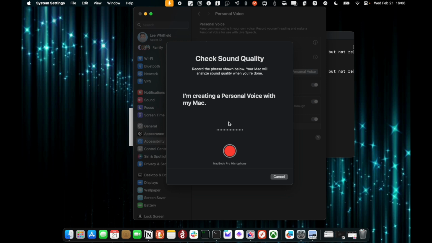And then in the background, the Mac, using the built-in artificial intelligence chip and so forth, is going to basically take those phrases, pick out the distinct attributes of my voice, and then create a unique voice for me to use on the computer.